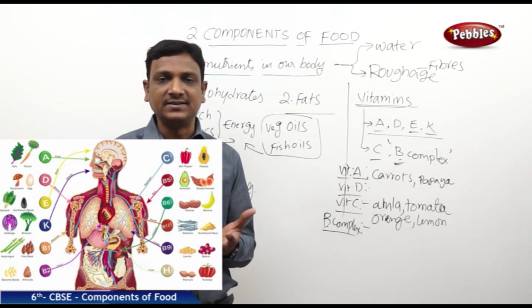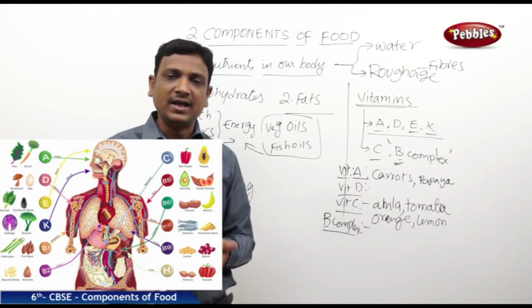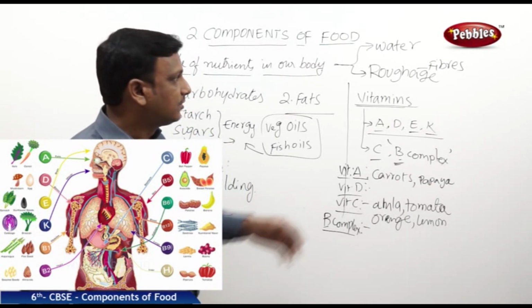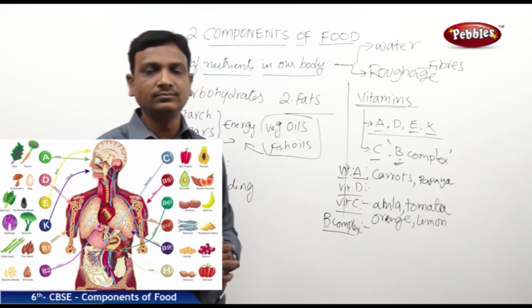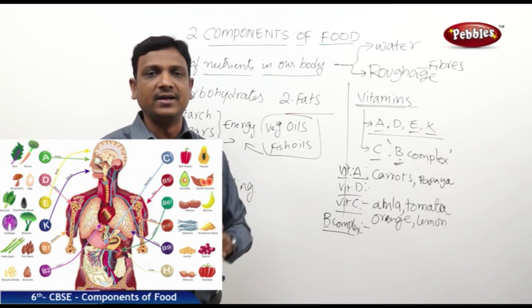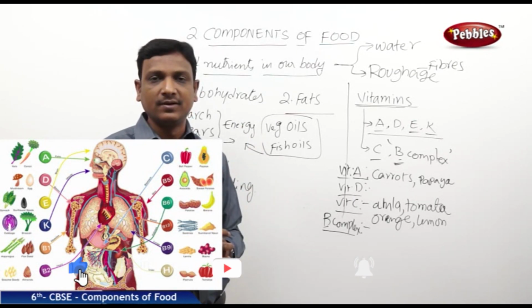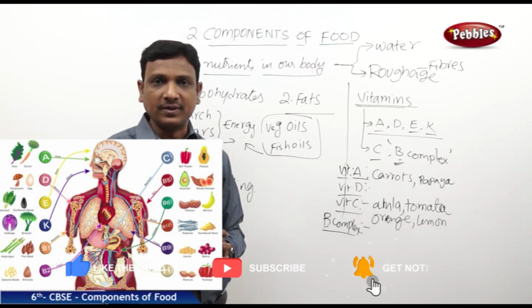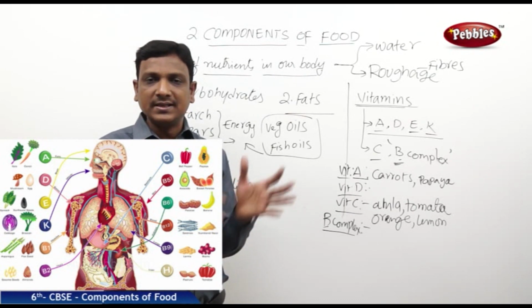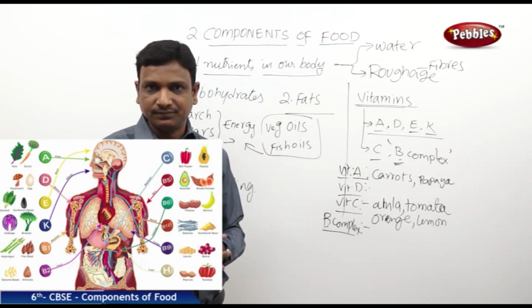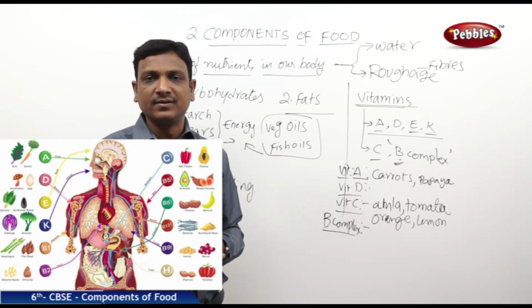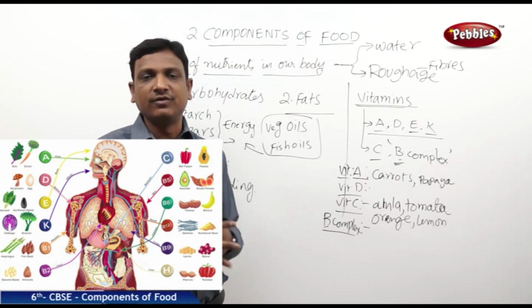Of course, you may be getting some signs, some sounds and some indigestion. Again, you will take something to get it cleared off, but we are not aware that our food should contain the roughage or fibers. Fruits and vegetables, they have a lot of fiber. If you eat food which contains fiber, it helps in proper digestion, keeps your digestive system clean, and it helps to excrete the waste out. So daily you can excrete the waste, right? So it helps in proper movement of your bowels.